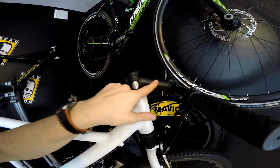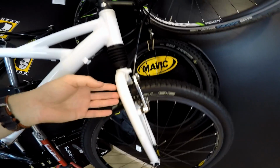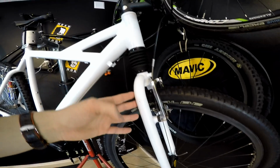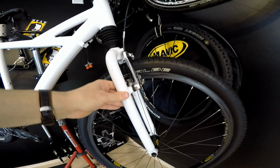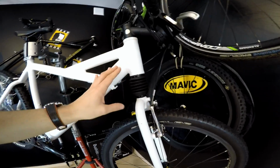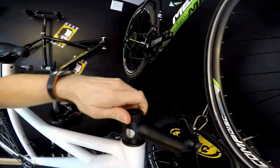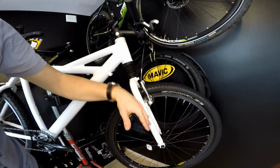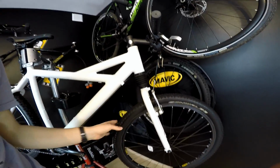We've changed the stem into a newer version, and then there was a fork, I'm not sure whether it was MC50 or something like that, but it's fully upgradable, so we've made a DD60 out of it, meaning that there is a spring inside, and we've got a hydraulic lockout working great. This fork now has 60 millimeters of travel. It's super stiff. There is almost no bending in this fork, so you've got a great feel of your front wheel.